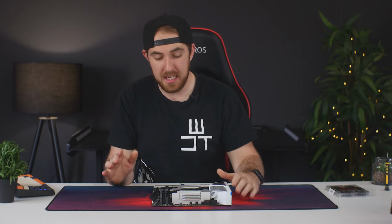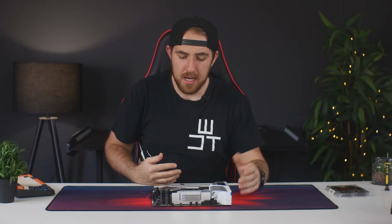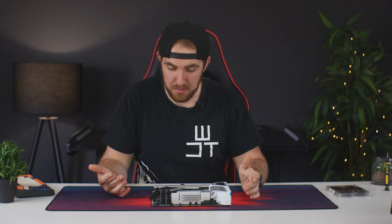So then that's pretty much it for my look at the Asus Prime Z790-A motherboard. Now again, there's plenty of other options that you can go for. You can go for the Tough versions, you can go for the other Prime versions as well, like the P version, and I believe there's the M version as well, and so on. So there's plenty of different options that you can go for depending on your needs and also your price points.